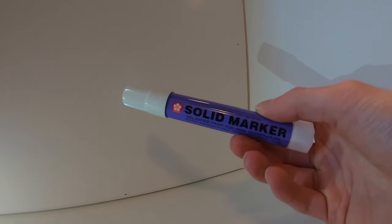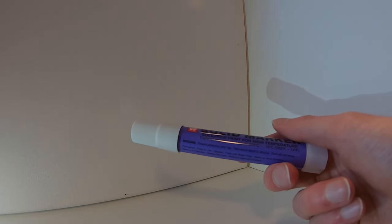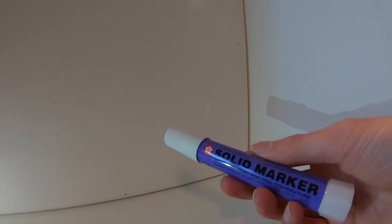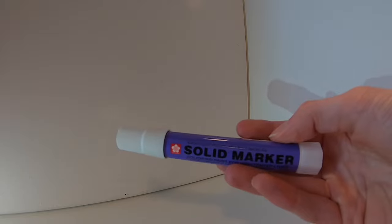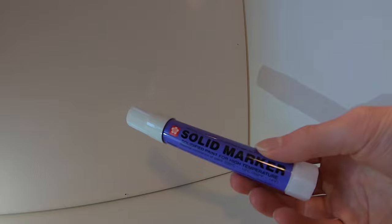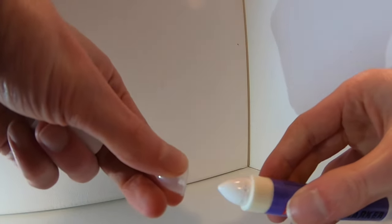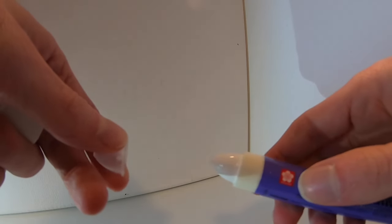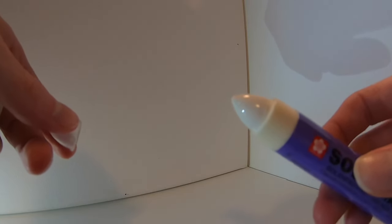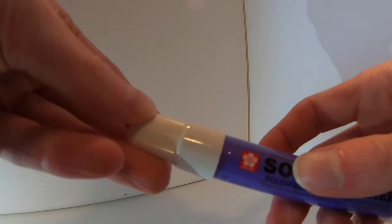This marker comes in 11 colors which are very vibrant, and it boasts that they can be used in very high temperatures specifically. It doesn't put as much emphasis on how permanent the product is. It does say it is waterproof, although it says right on the product that it can be washed off with alcohols. The tip comes with a protective cap and this is by far the softest solid paint stick I have ever felt — it's also the shiniest as you can see on camera.